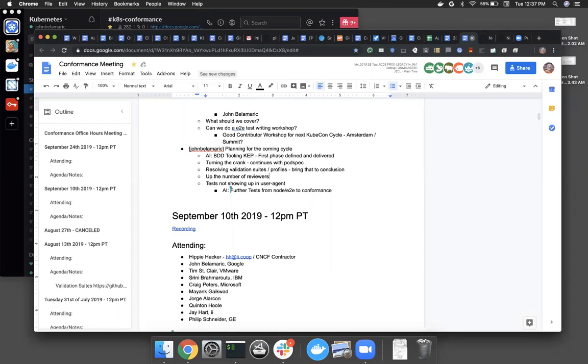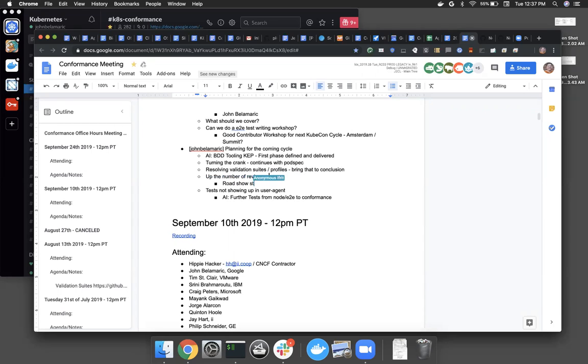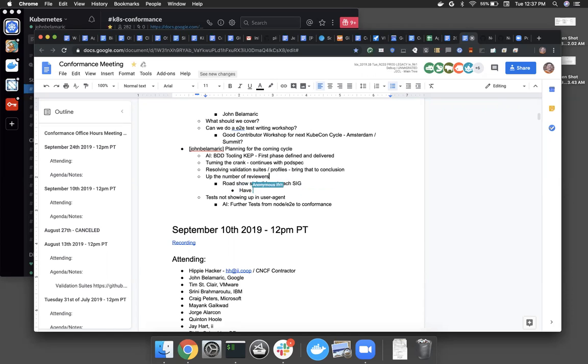I think we definitely need to do a roadshow style thing where we squat on different SIGs and ask them, have you looked at your conformance profiles to date? Because it really should be up to them to manage the APIs that they built, right?